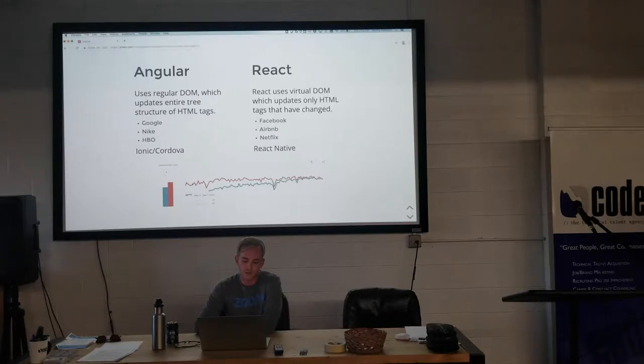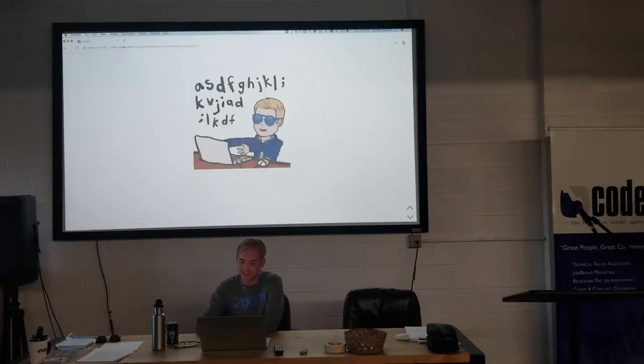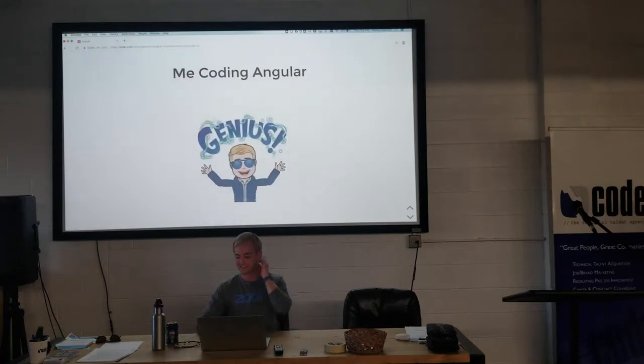Here's an interest-over-time chart of the two frameworks, the blue being React and the red being Angular. You can see React grew pretty fast and they both end up at similar levels. Both are widely used. I've tried React before and I just cannot do it — I switched to Angular and became an expert. It took a while, but I just like the project structure better.